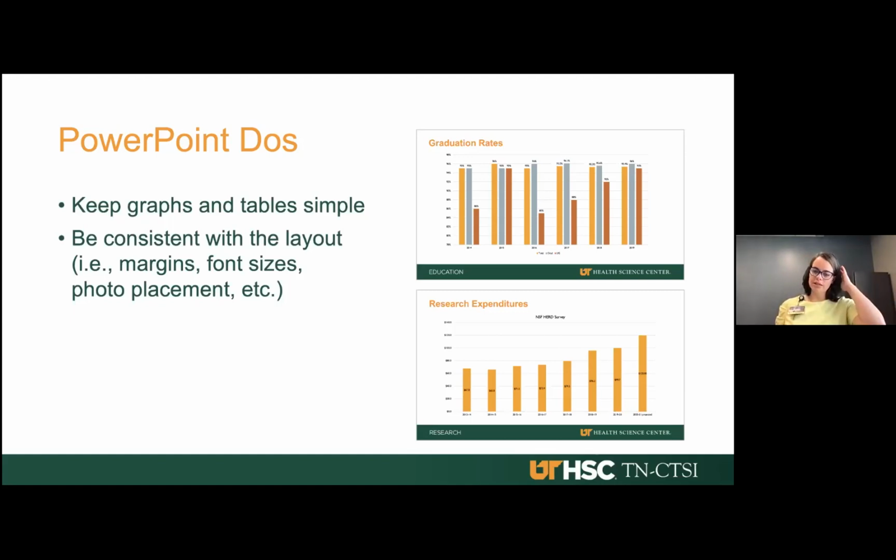I think that's something to be very concerned about too, because you build this on your computer screen and you can see everything. But when you take this to a presentation, your screen or whatever it is that's projecting your PowerPoint might be off a little bit. And so you want to make sure that you've got that wiggle room on the margins where your content isn't going right there and potentially could be cut off.